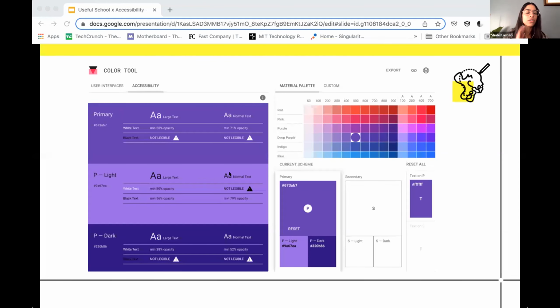All right, so as you all continue to think about your brand, I'd recommend checking out the Material color tool if you want to expedite the process of checking contrast ratios. There is a custom button towards the top left, and so you can add in your hex codes or just play around with the Material color palette as well. There's also some other contrast checkers, which I'll leave in the resources page at the very end. But by WebAIM, there's also tons of Figma contrast plugins.